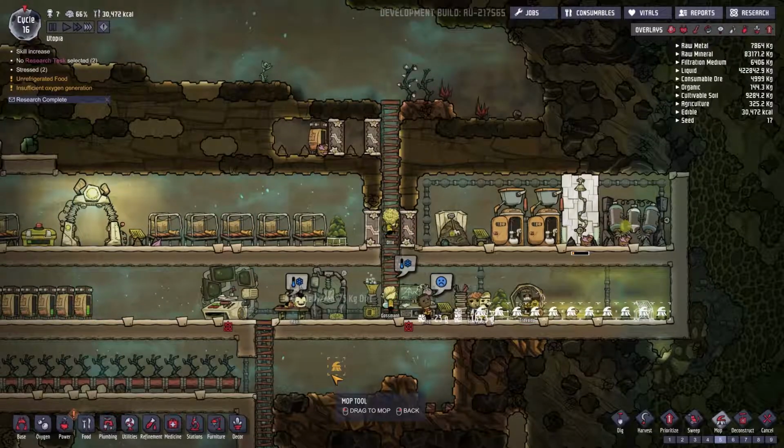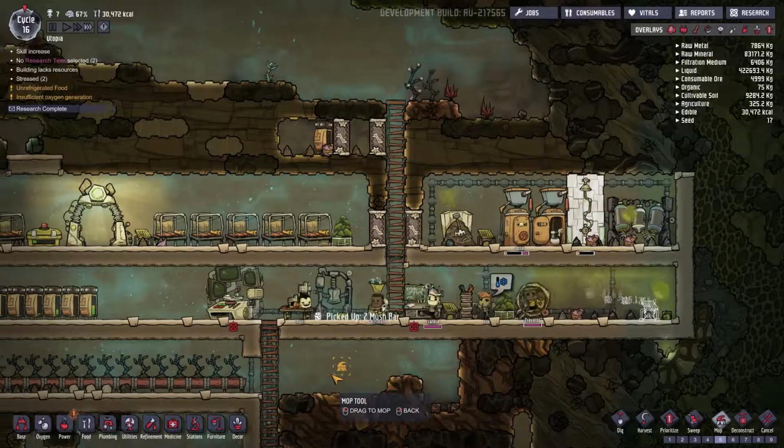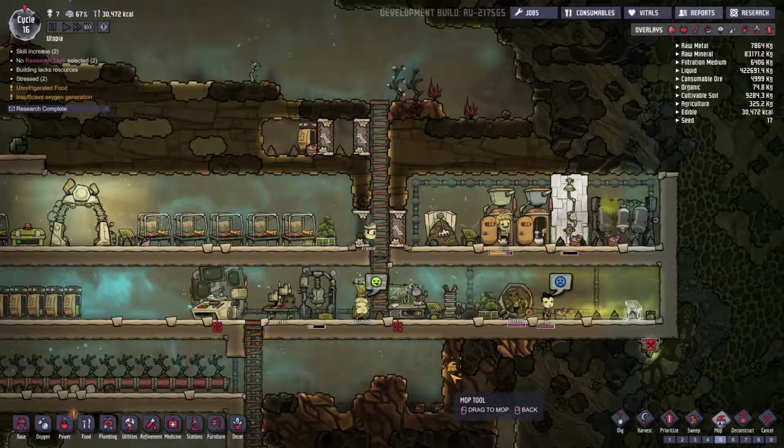I hope you guys have been enjoying the series. We are now on cycle 16. You may remember in episode 1, our goal is cycle 40. With all this polluted oxygen, I'm a little nervous, but I still think we can do it.